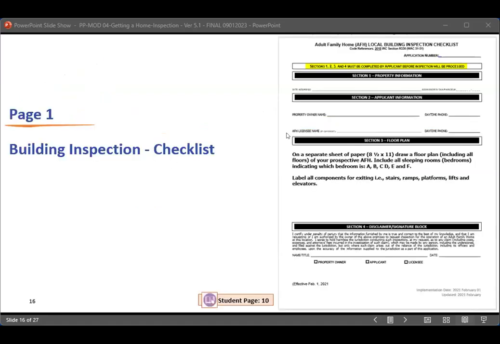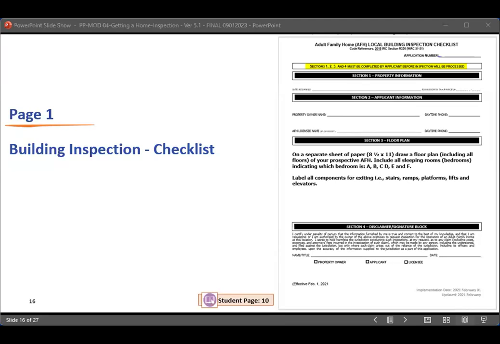So the building inspection checklist is right here. You're able to download it from the website, okay? The link to that document is on page 4.6 in your manual. So I'm going to click on 4.6, the building inspection page.